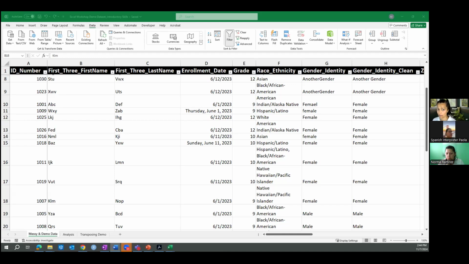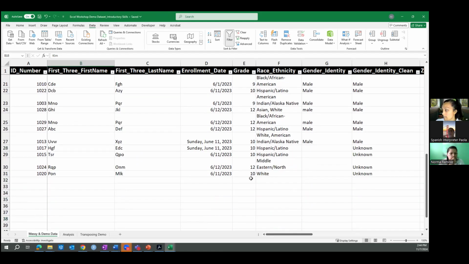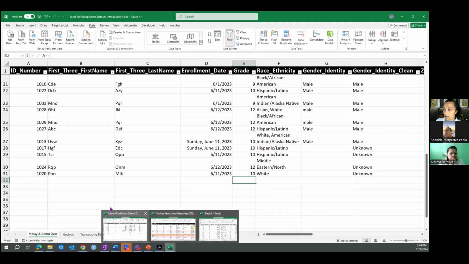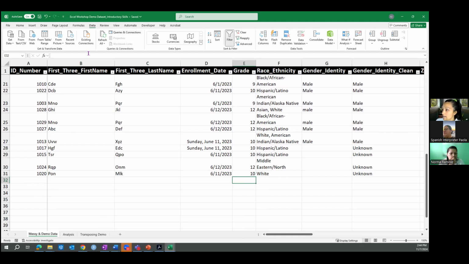Okay, so navigation. There's a couple different ways that you can, and it's sort of whatever works best for you and the way your brain works. You can navigate to the formula builder or the formula ribbon, and both of those are perfectly valid ways to create a formula. I'm going to scroll down to the bottom and click a blank cell, and I'm going to start by showing you the formula ribbon tab.